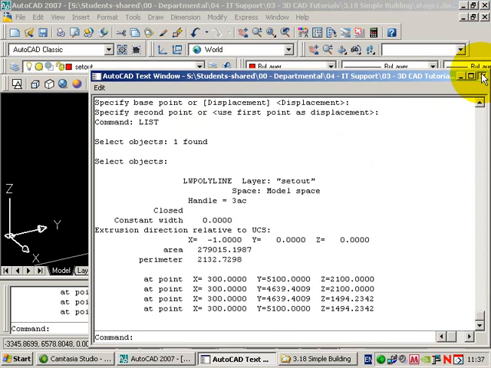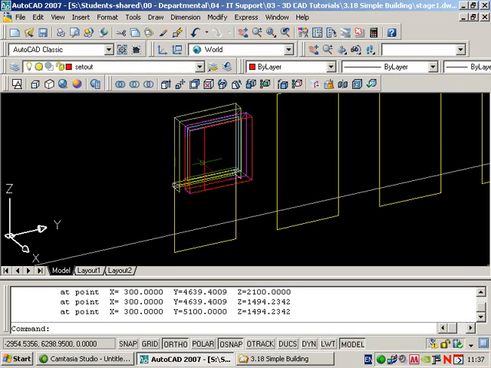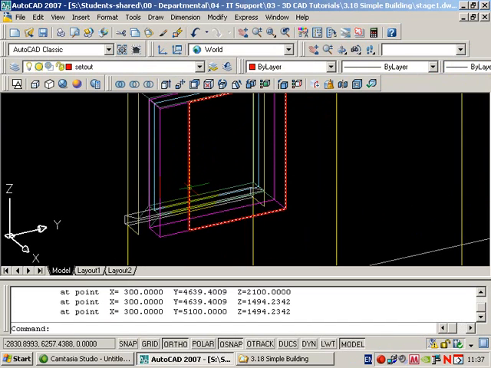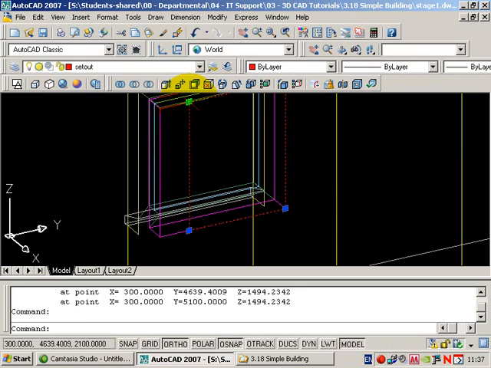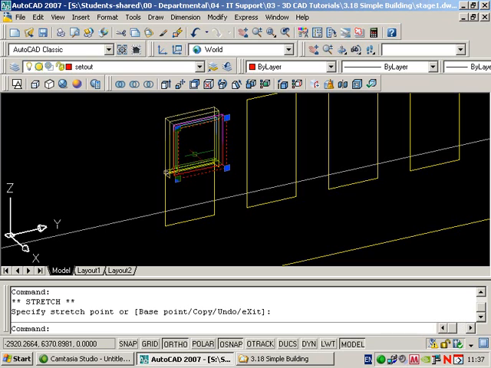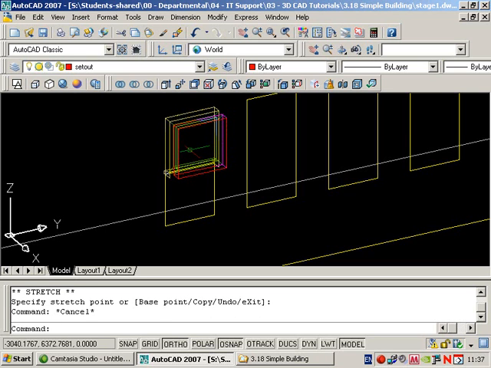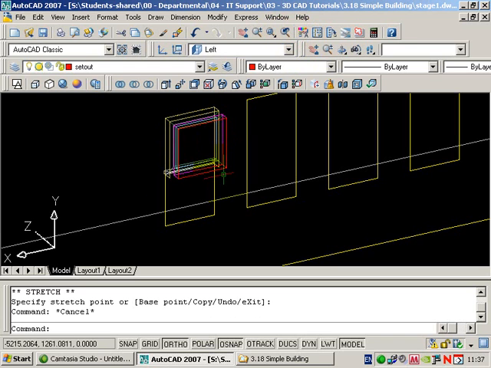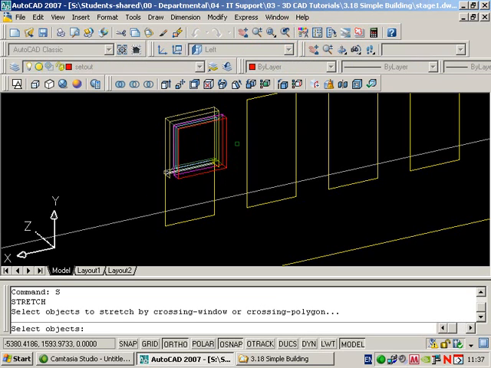Okay. Now it shouldn't be defeating us like that. I'm just using grips instead to stretch that. Let's see if it does it. It may be because of the UCS. Let's try changing the UCS around to the left UCS and then try a stretch.